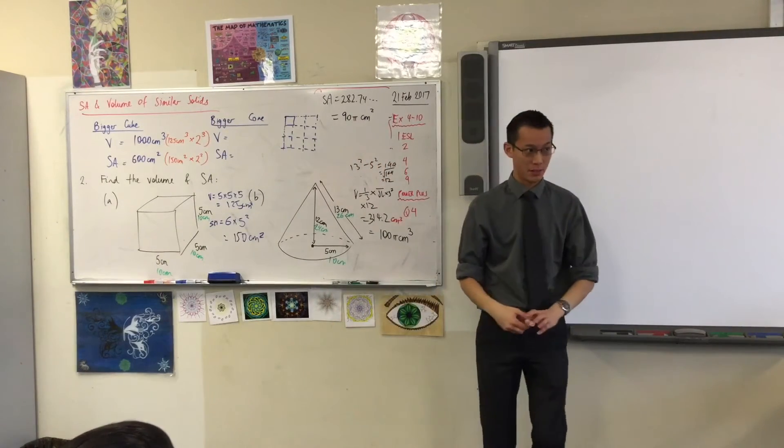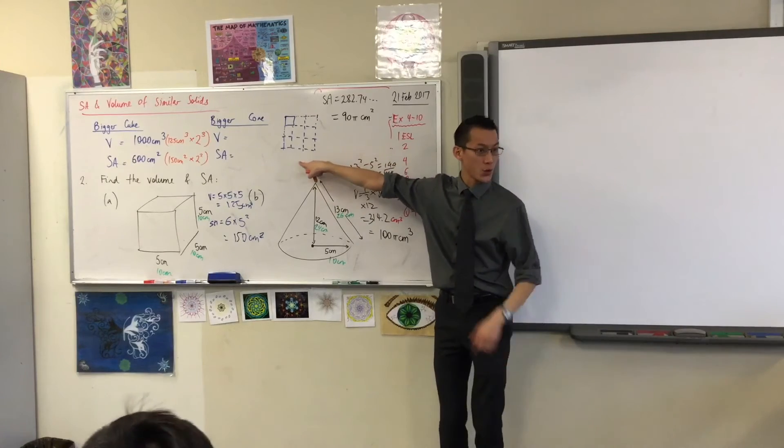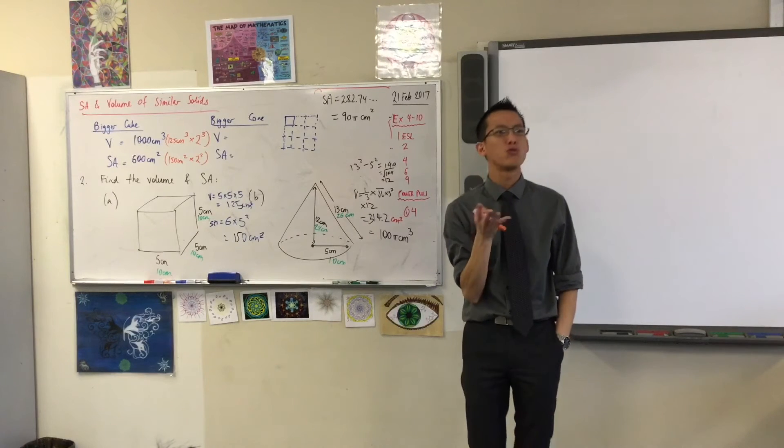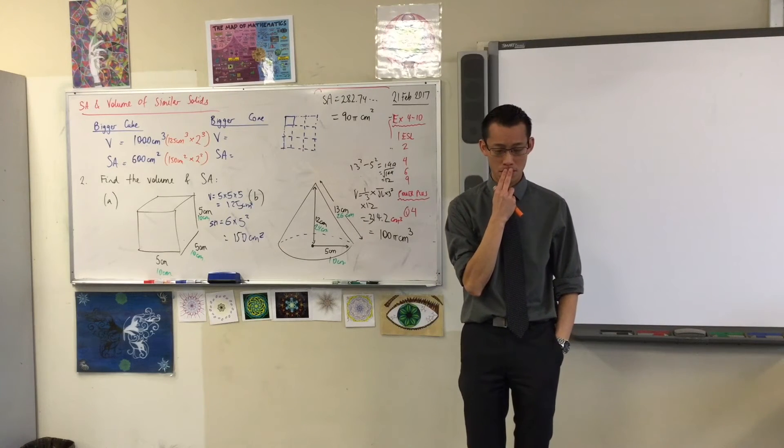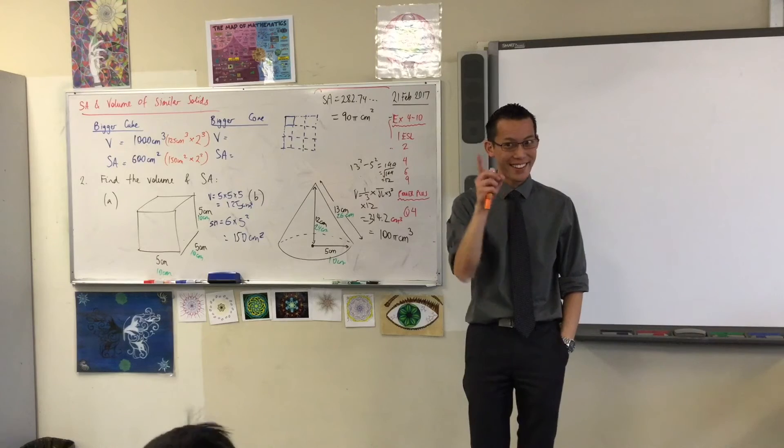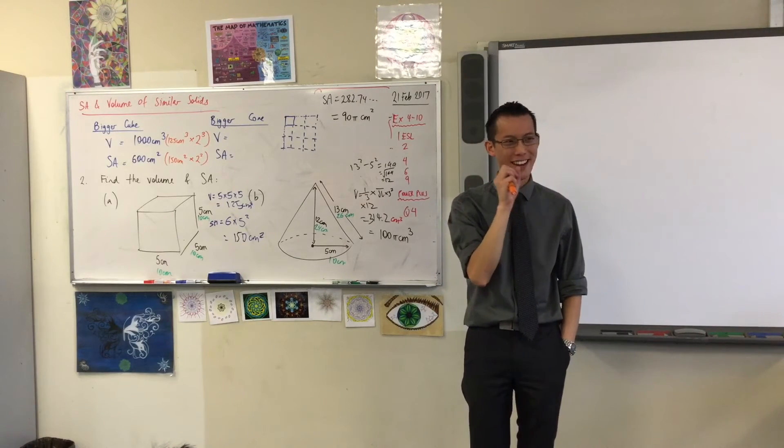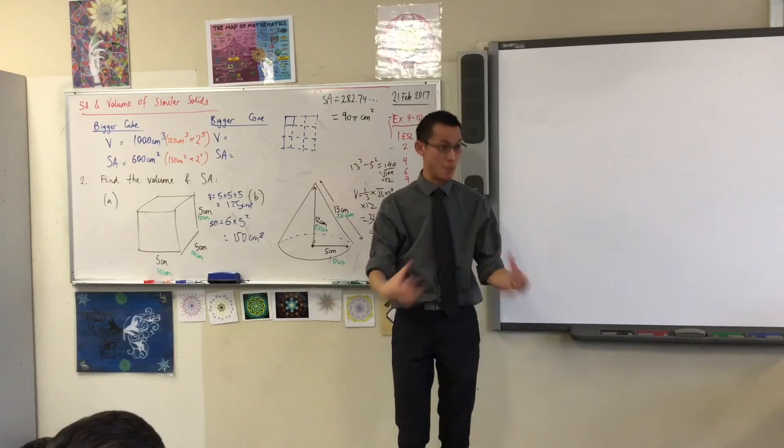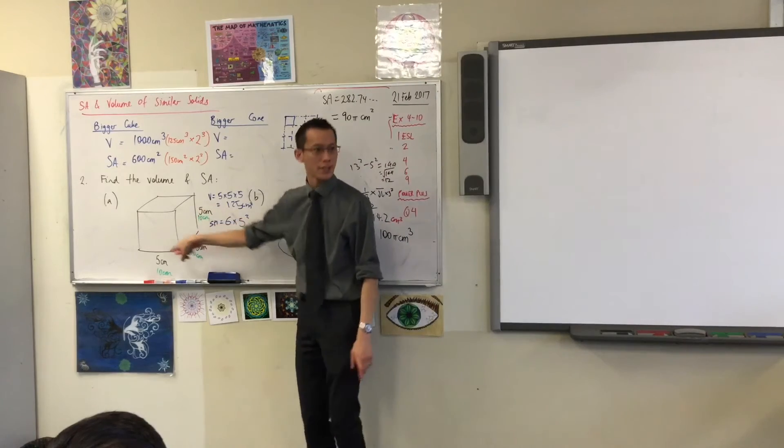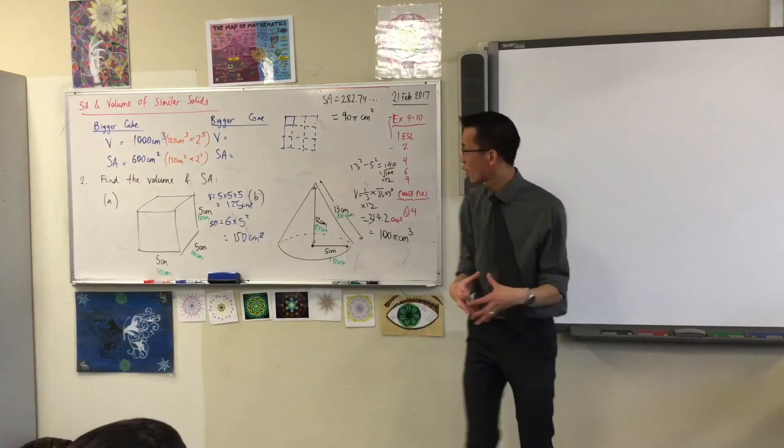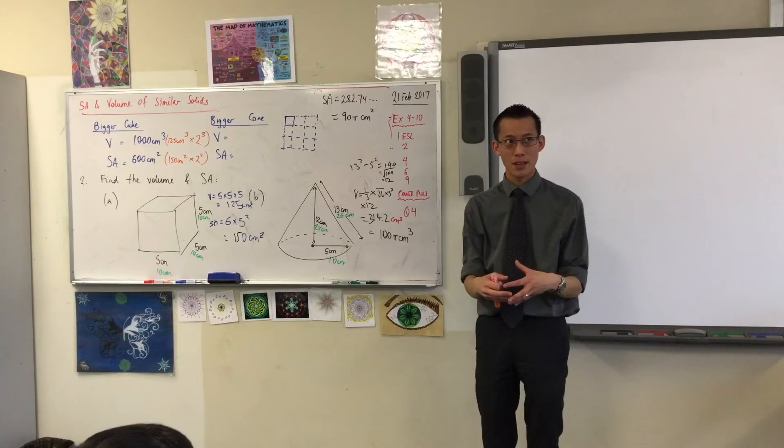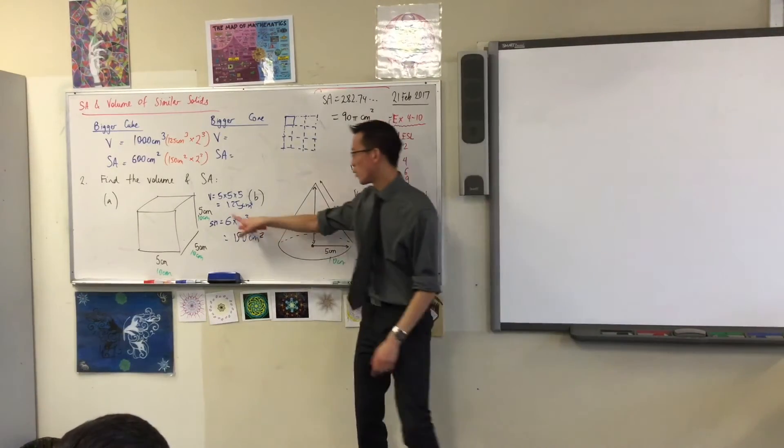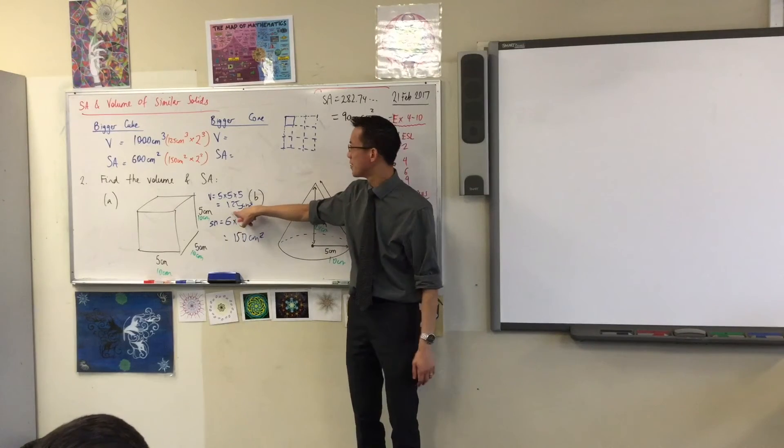If I had tripled things instead, we already know that the area would be nine times bigger. What about the volume? How much bigger would the volume become if I tripled all the dimensions? If I took our cube here, and instead of doubling the dimensions, I tripled them. Okay, so I tripled them all, 15, 15, 15. The new volume is going to be three times three times three, 27 times bigger than the volume that you started with, which is very large, right?